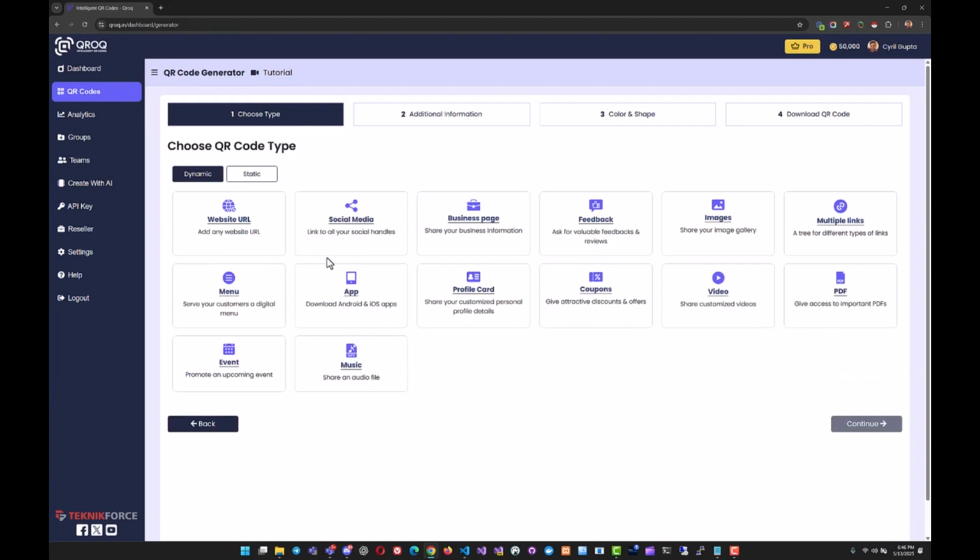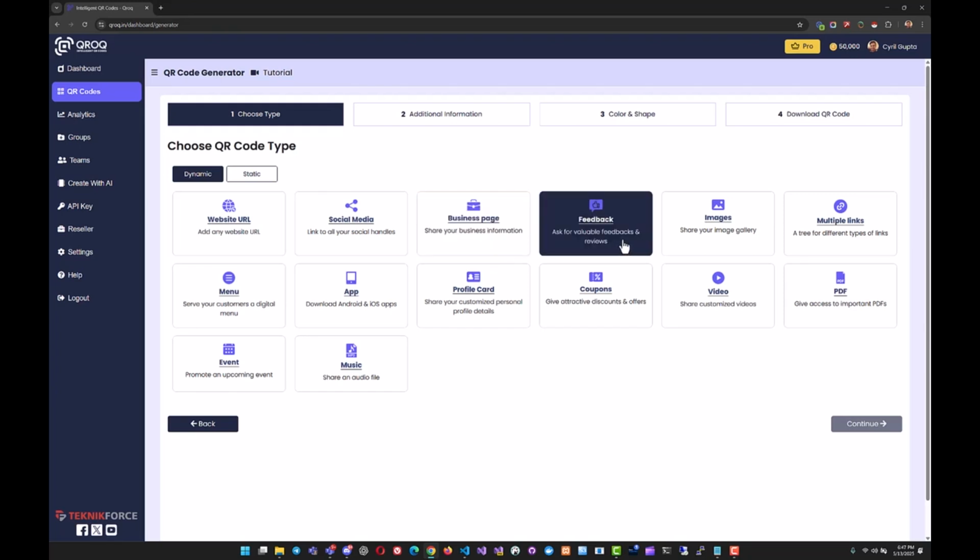And in dynamic options, again, you've got all the different static options that were already present, but you also get goodies like social media. Yes, you can create a link tree style page that links to all of your social media pages and have it on a QR. So when people scan it, they get taken to any of your social media handles. They discover them all. You can also create a business page. Yes, a completely dedicated business page on any topic. It could be your corporate website or it could be anything else. Maybe you're selling something, maybe you've got a product on it, anything you want. Yes, that page can be linked to a QR. You don't even need hosting because it will be done inside of QROQ. I'm going to show many of these things to you soon.